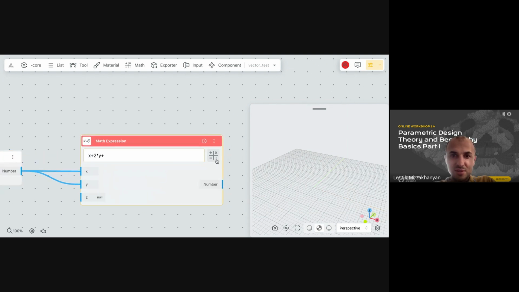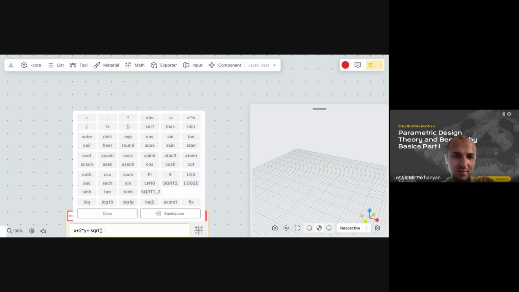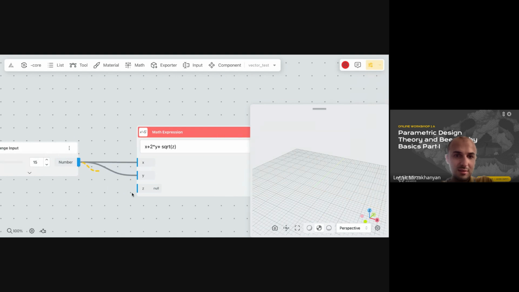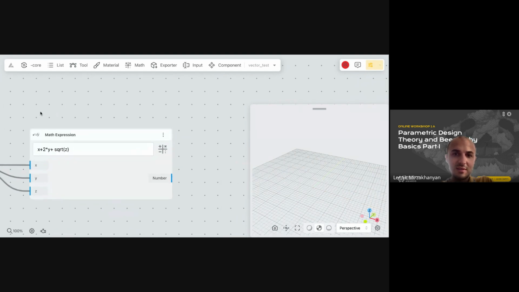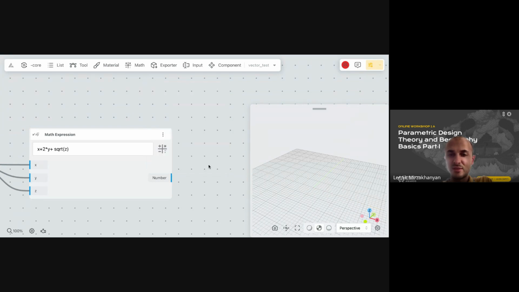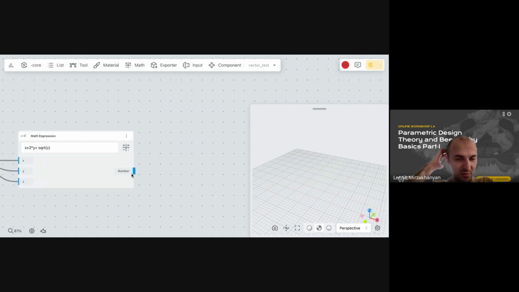How do you do square root? Yes, you can do the equations, but how you apply those values is a different question. It depends on your approach.